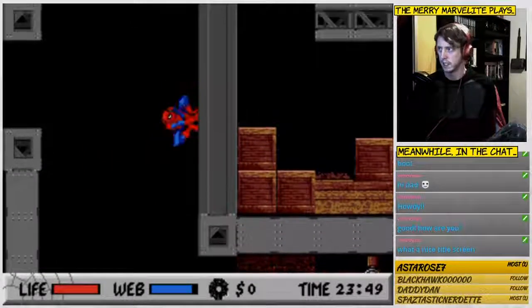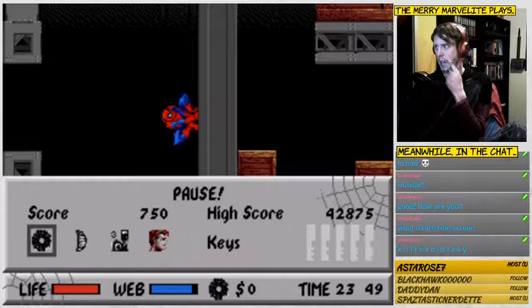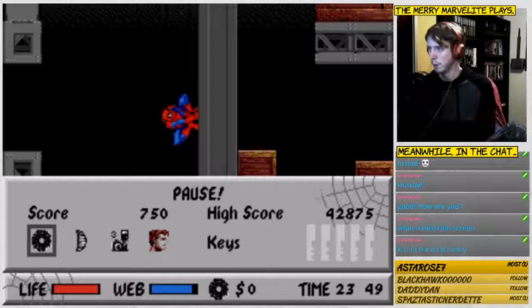Whew. Story is coming at you lightning fast. Alright. Now, if I pause, yes, apparently I can take pictures or something and get money. Kill the old lady. We're not going to kill the old lady. What is it with you and killing innocents? I always want to kill everybody.